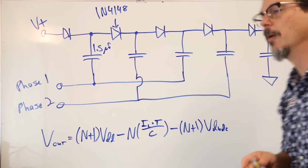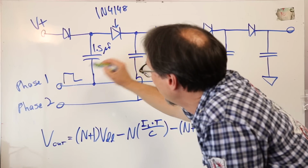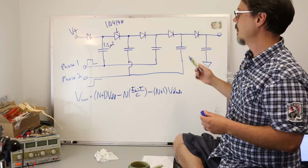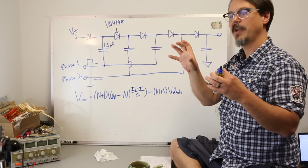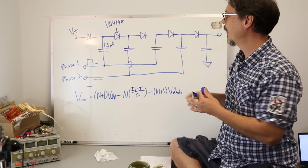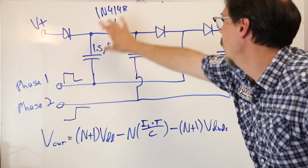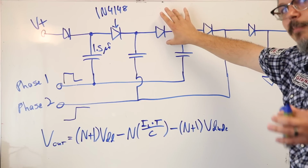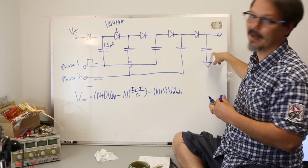Two clock signals, okay? So what you've got is a square wave that is 180 degrees out of phase. And the idea here, you remember the first circuit that I showed you, right? You dump it into one cap, and then you bump the low end of that cap up, and it dumps into the next cap, all right? So the idea behind the two clock phases is that while you've got one bit of charge moving down the chain, you've got another one right behind it, okay? So you're constantly pumping charge right into that guy, okay?